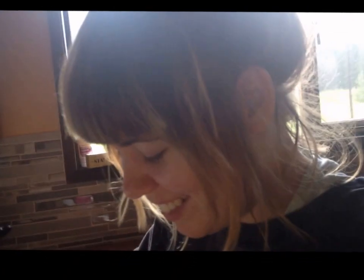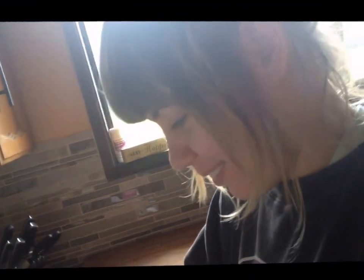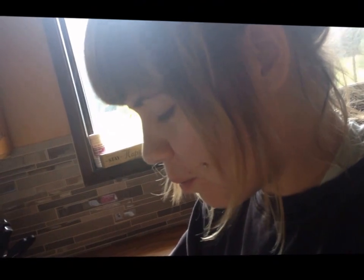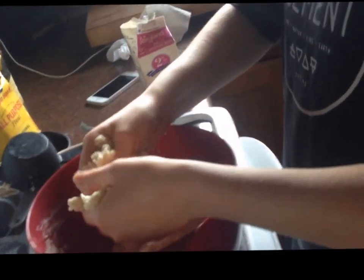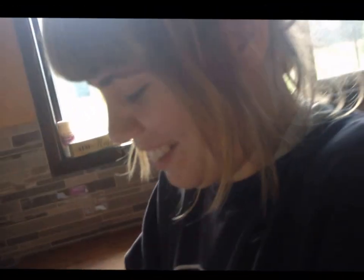The butter is hard. That's what she said. I feel like, did I maybe overmix it? No, the butter itself is hard. Well, they did ask for cold butter. They did specify cold butter, so I guess we just have to squish it in there. Yeah, it feels weird. I don't like this domestic lifestyle.